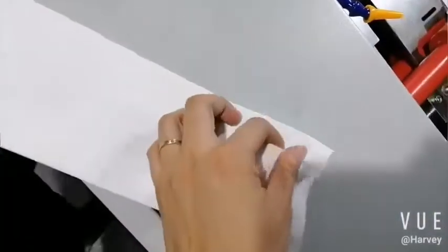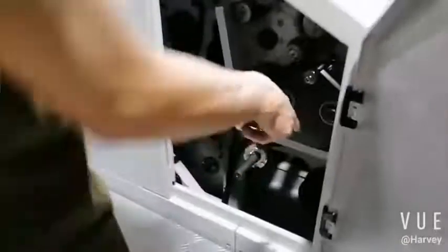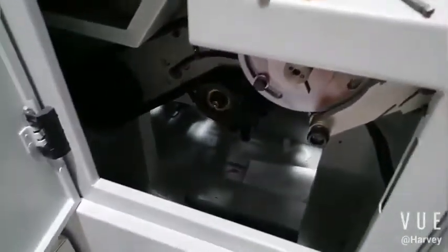Okay, now the bottom is okay, but we adjust the position. 然后就考虑这个了。等一下。This one. Belt. Okay.